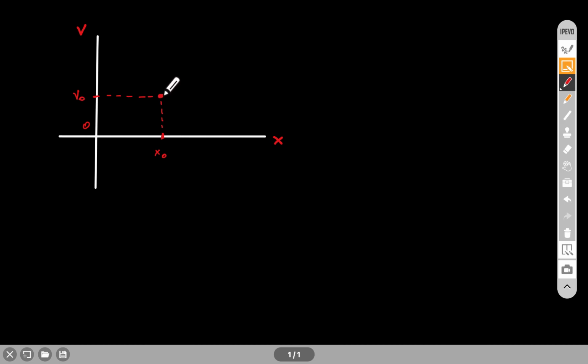somebody can argue that, well, now that I have the potential at that location in space, I can find what is the electric field. Now, I want to think about how can I use potential? What do I need in order to find the electric field? I know that electric field, say in one dimension, so I'm using the x component, is the negative of the change in the potential over the change in x.